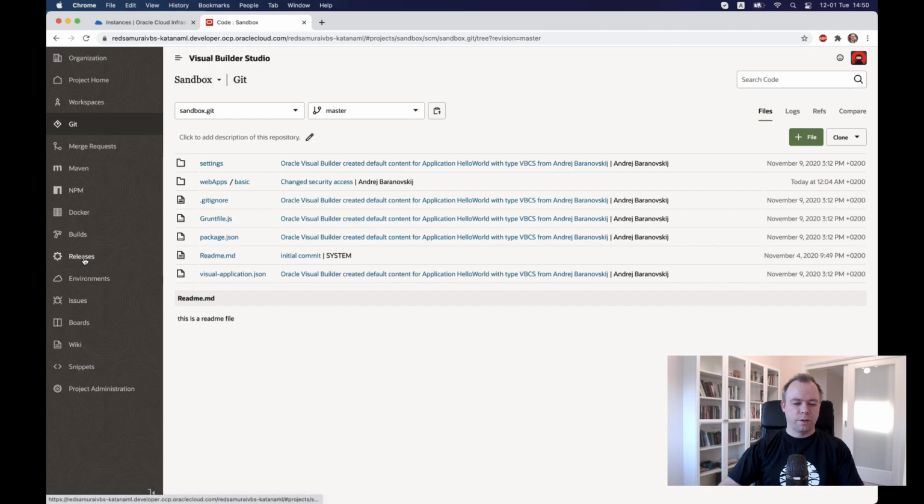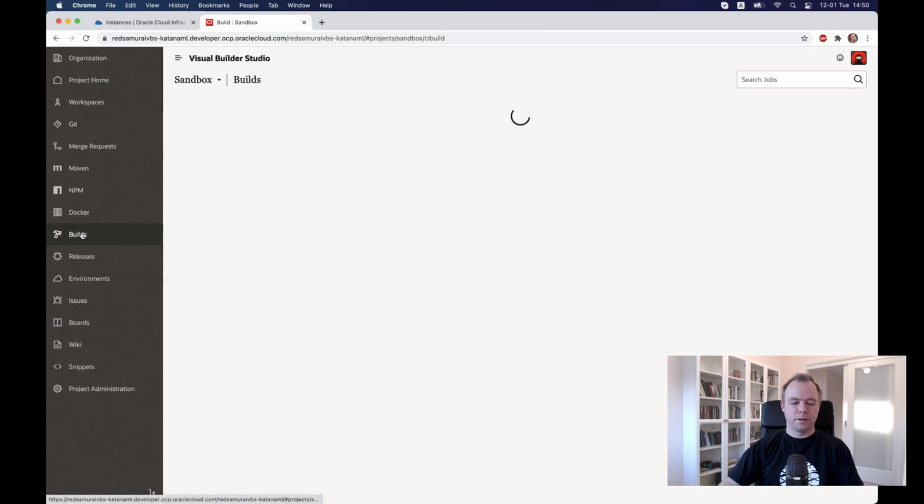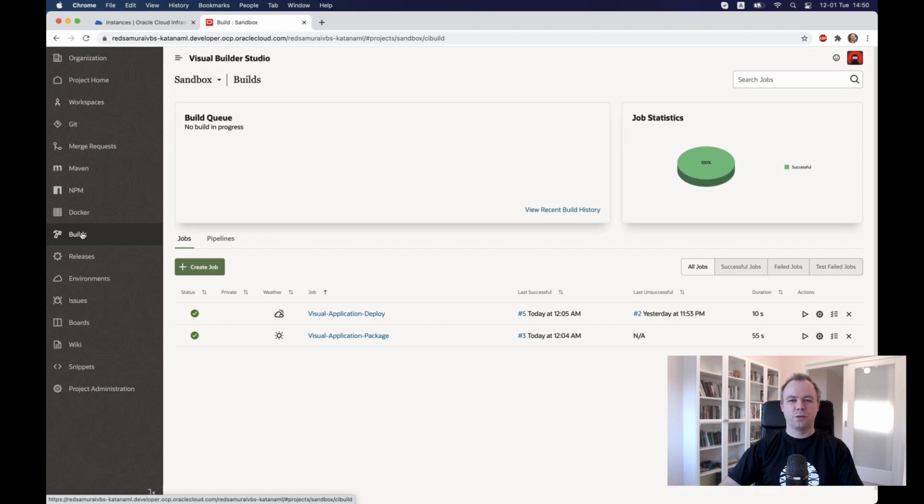And what's interesting is the builds section. As soon as you create a virtual machine on a template for Visual Builder, you get 2 predefined jobs for the build environment. You don't need to create build jobs yourself, so this comes very handy and saves time.